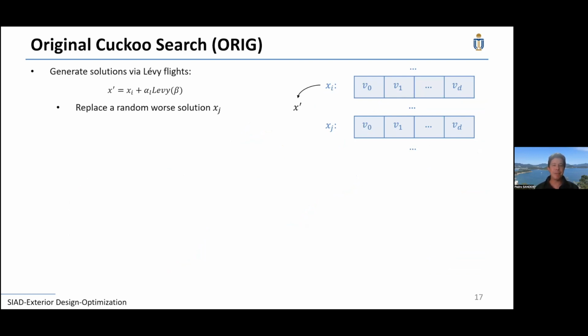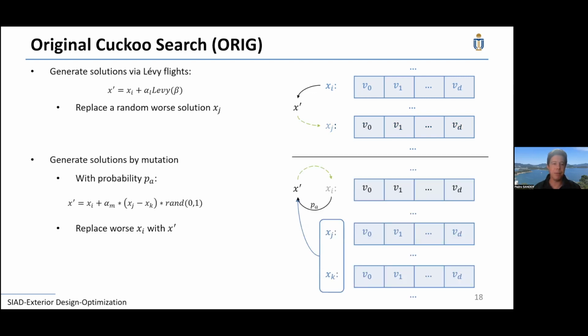So with a set of solutions randomly initialized in the algorithm and placed in these different nests, we can iterate between two steps to update the eggs in these nests, which are our candidate solutions. For the first step, we generate a new solution, X prime, based on an existing solution in a Levy flight, which is a variation of a random walk with some distribution properties. This applies a modification or perturbation on the parameters of that solution. And then if that solution is better than the solution at some other random location xj, we replace it. So we mutate some of these eggs and throw them in some other random location if it actually makes the result better.